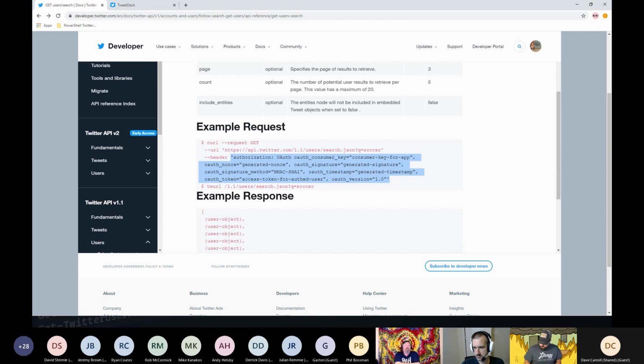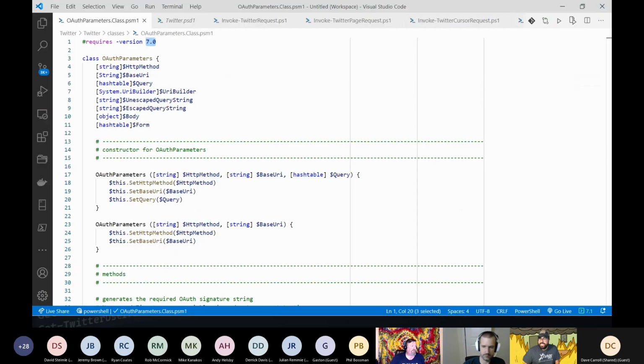I wanted something that could generate this and something that could help transport all the rest of the data that I deemed important through each of the calls. So that's why I decided to create this OAuthParameters class.